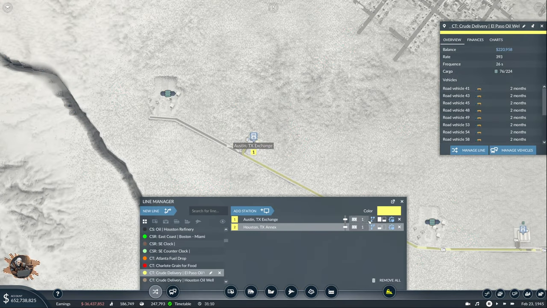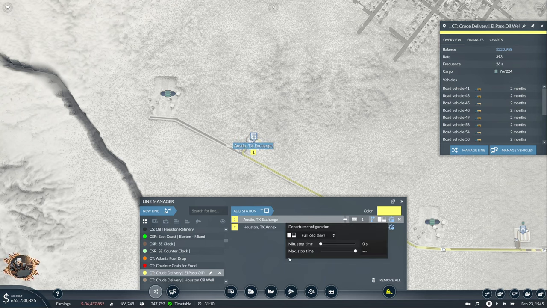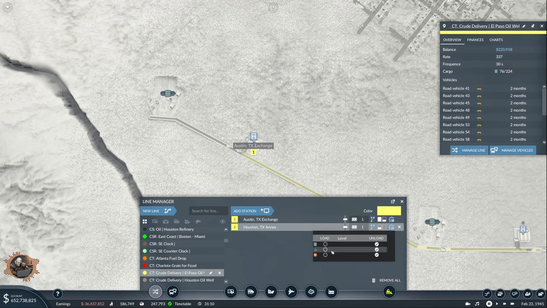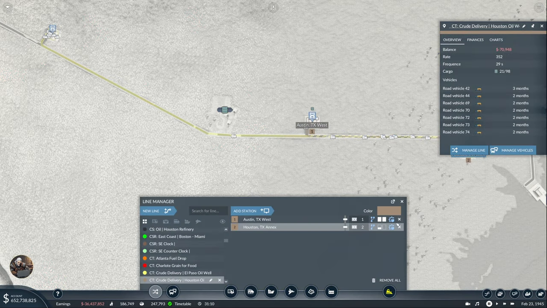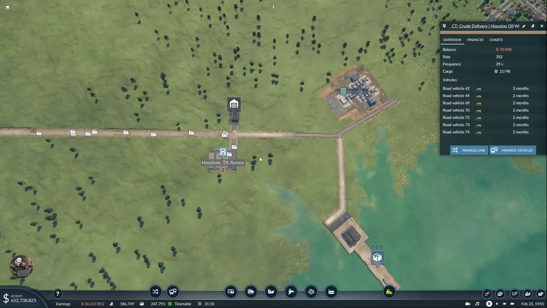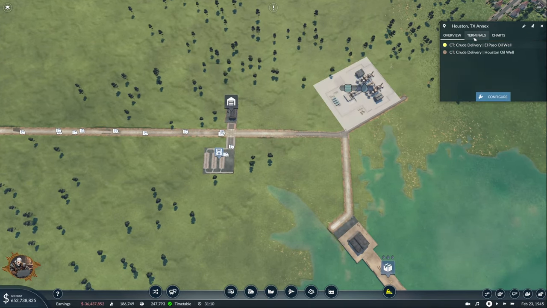This one is full load, unlimited time. Okay, and this is unload. Okay, I guess I forgot to set this one up properly. But now all the buttons are clicked. Okay, good, good. Here, how are the terminals?